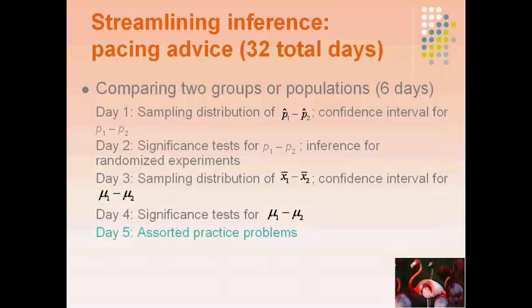Day 5, I'm already to assorted practice problems. You've kind of got the routine now. Means and proportions are mixed throughout, and that's something that really, over the last 8 years, I've found extremely successful, having kids being forced to distinguish between whether they're doing categorical data or quantitative data all the way into the exam where the problems are going to be mixed.